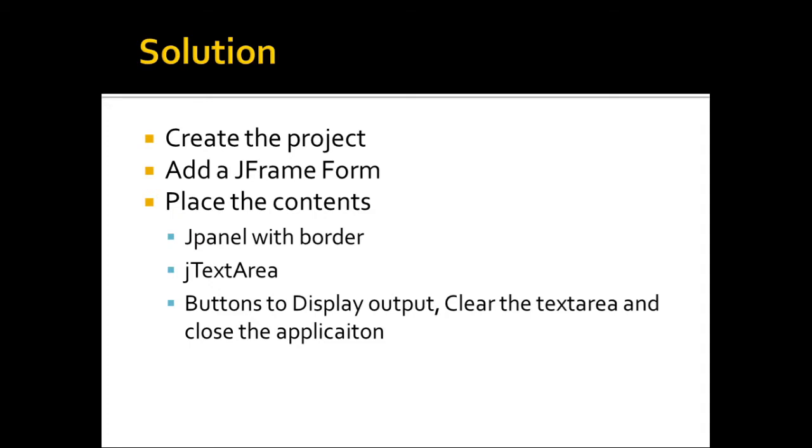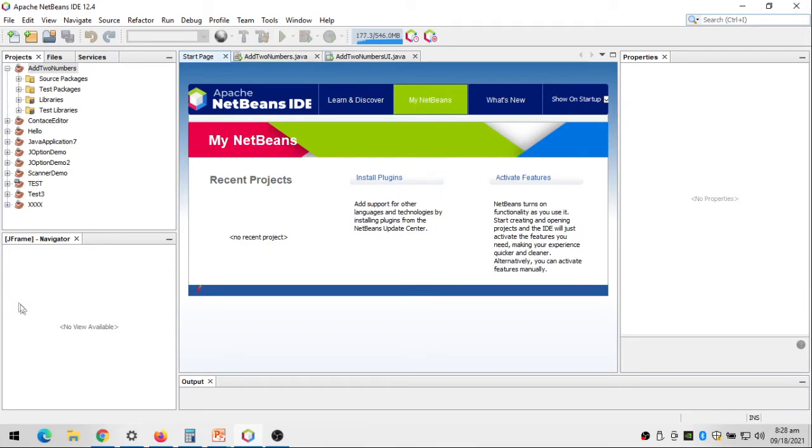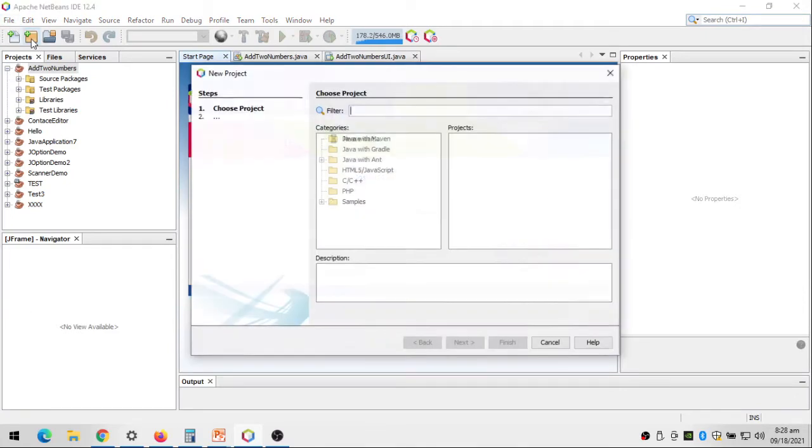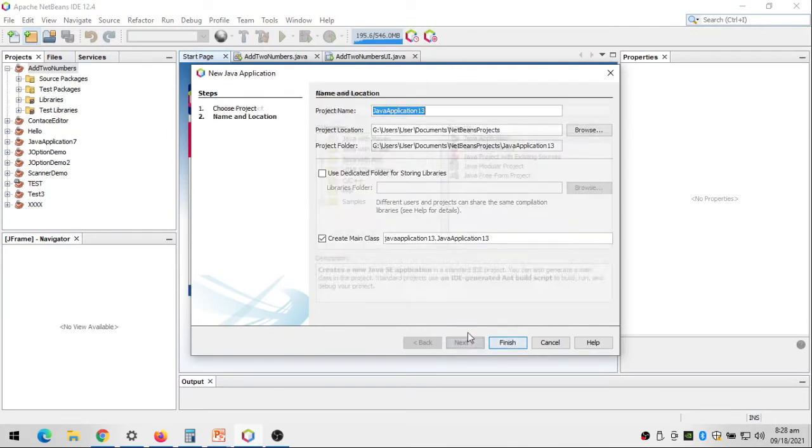So let's first do that. Let's create the project. So Java with Ant, Java application. Just click next. Then I place here if demo.